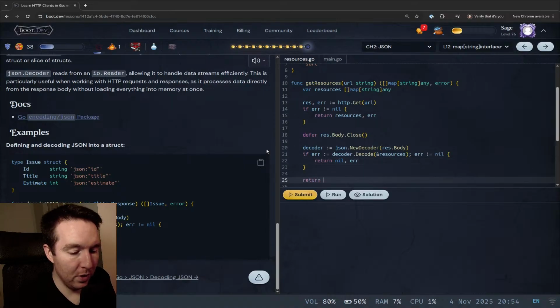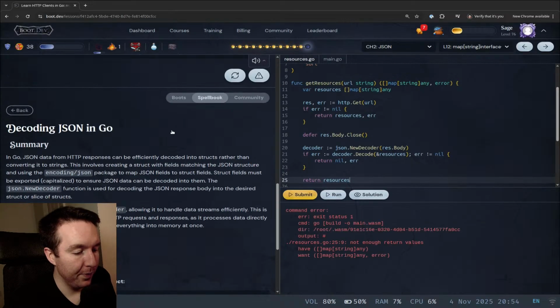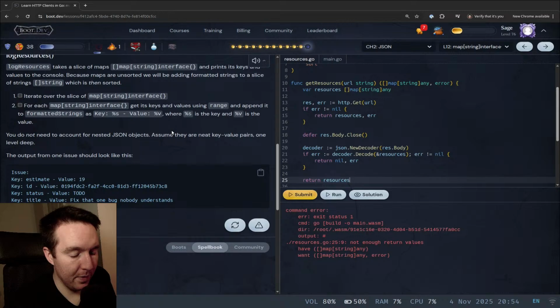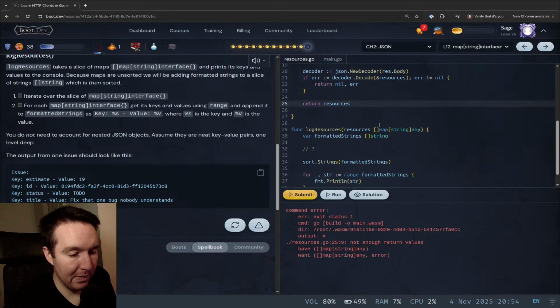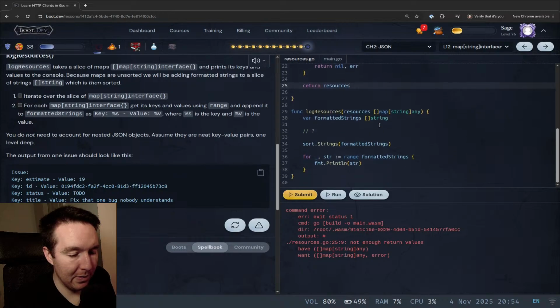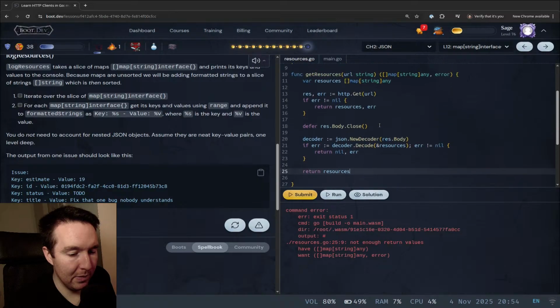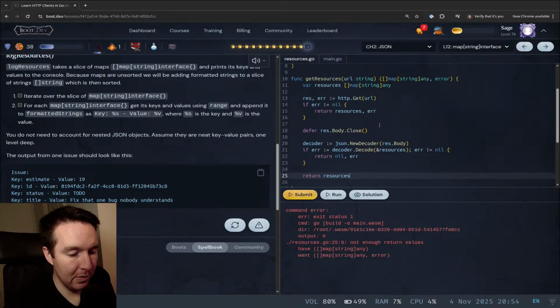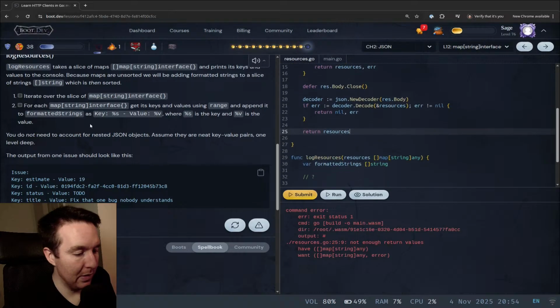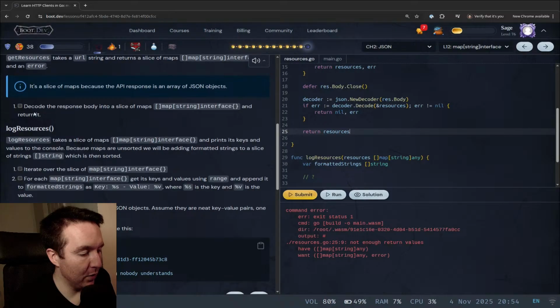Otherwise, return resources. Okay. And then so we've done that one.